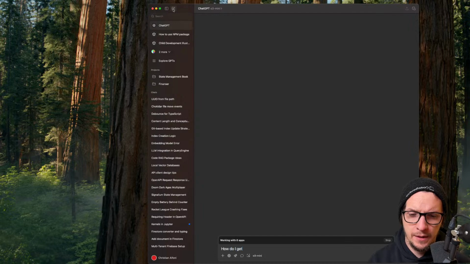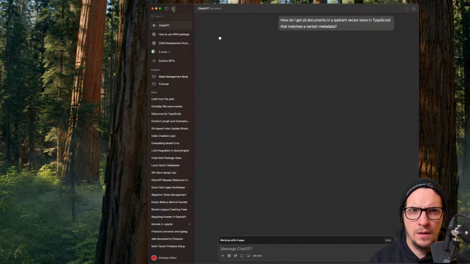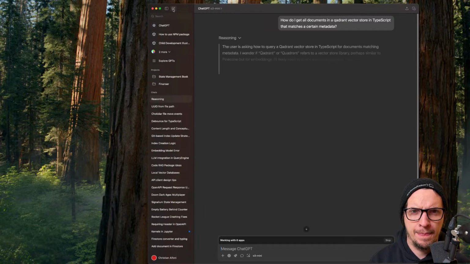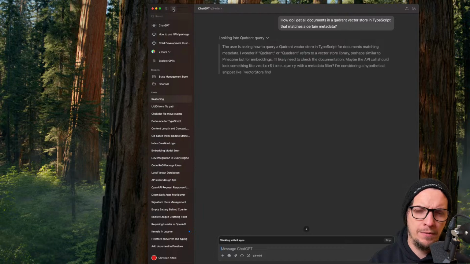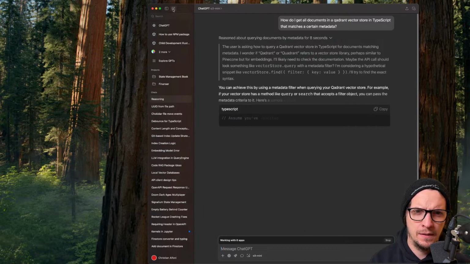How do I get all documents in a Qdrant vector store in TypeScript that matches a certain metadata? But I wonder if it even has a text there.